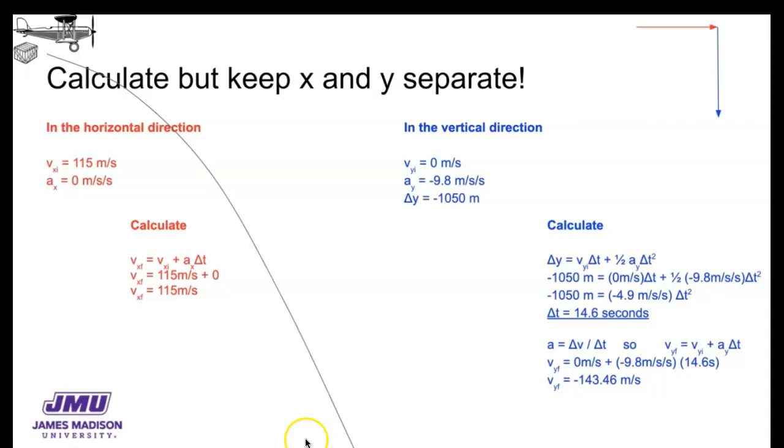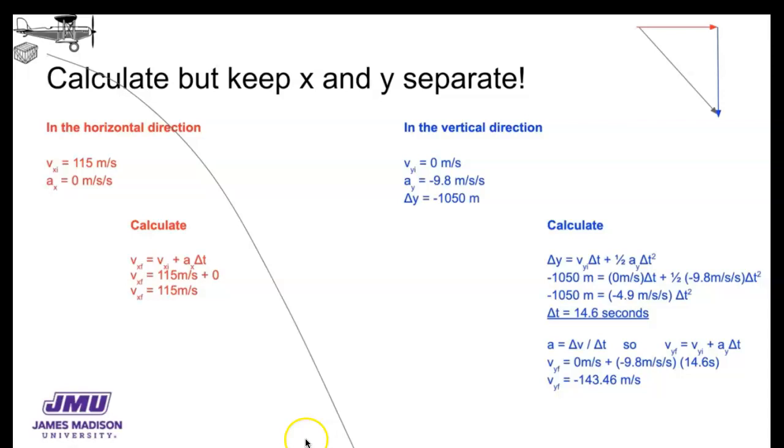In order to add these two vectors, I need to draw the second vector arrow tail to tip from the first vector arrow. So with displacements, this was really obvious that you would walk a certain amount to the west or the east, and then you would walk from there a certain amount north or south. And so drawing the second arrow from the end of the first arrow made a lot of sense. With velocity, it's not always obvious to people, so I'm emphasizing to you right now that we still do it the same way. My final velocity, the combination of the two, will be from the origin of the first vector arrow to the end of the last vector arrow.